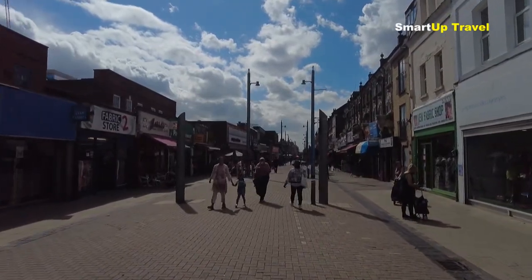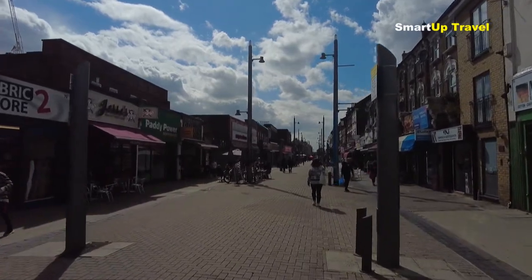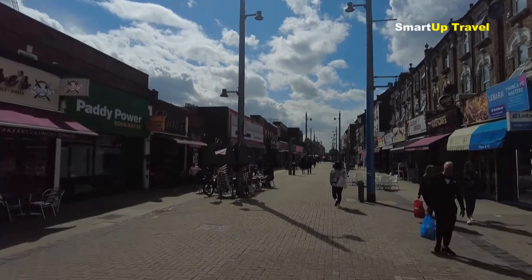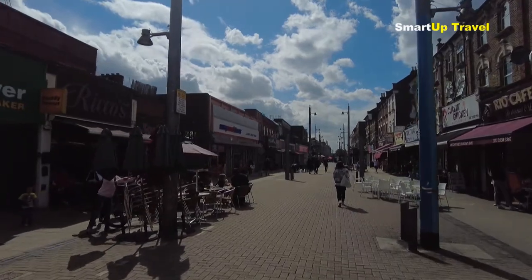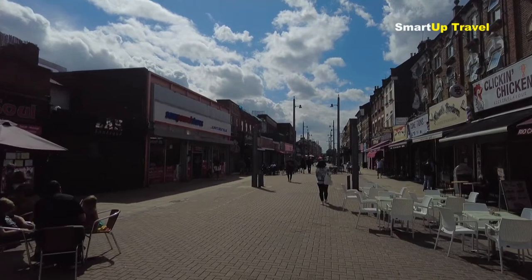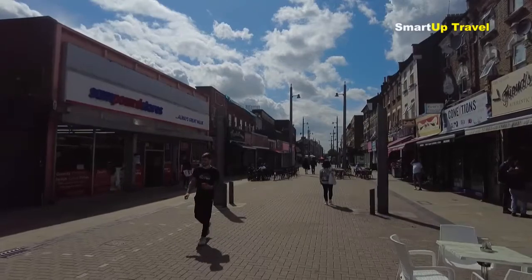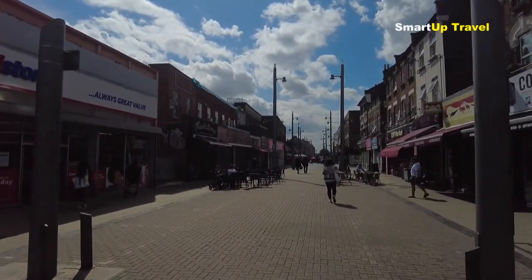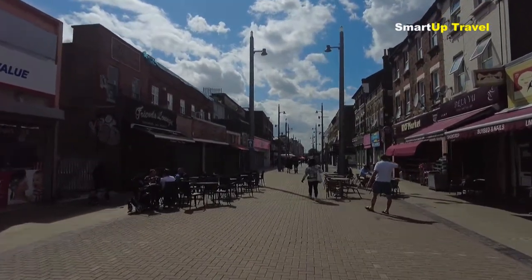Now today, if I describe the weather for you in the UK, it's relatively mild, but you would need a light jacket because there is a bit of a chilly breeze around. Summers in the United Kingdom, from experience, are very unpredictable. Sometimes it can be very hot, and then the next day it can totally change on you. You'll be like, what happened? I thought it was hot yesterday. Now I've got to wear a jacket. So that's just how it is in the UK.